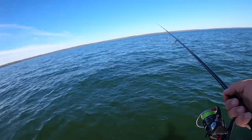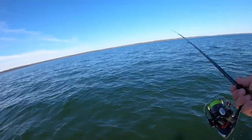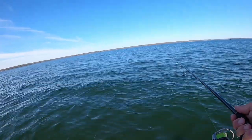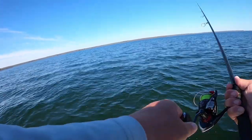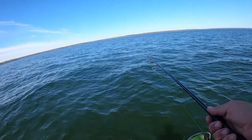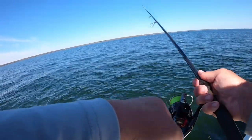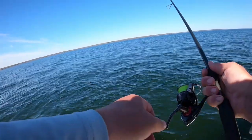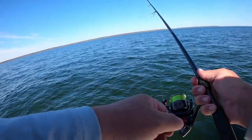So far, I think just a pop, letting it settle back down. I've tried some more aggressive stuff. I tried crawling it slower, but this is kind of my standard tube retrieve. If I don't get one on this cast, I'll probably go back to the jerkbait for a couple of casts.